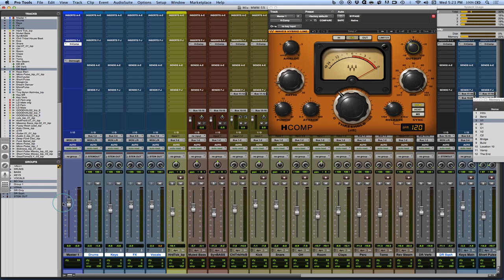So the idea there is that giving that bit of headroom, it becomes very easy now to adjust the gain, and it gives the mastering engineer some room to work with. Some mastering engineers may ask for a -10 peak signal. My personal preference is somewhere in the -6 to -3 dBFS range for the peak signal. So the average is going to sit down a bit lower from there.